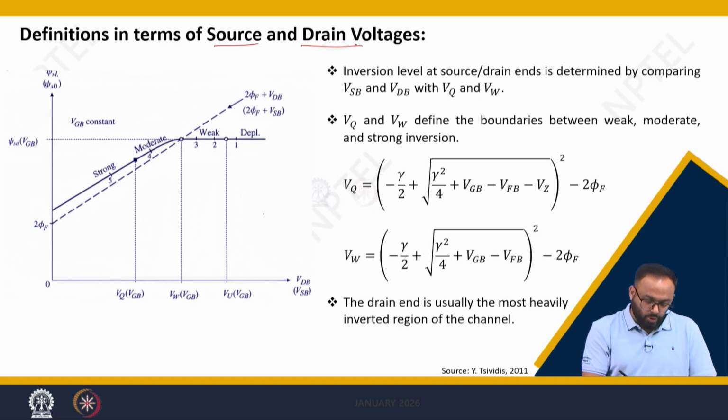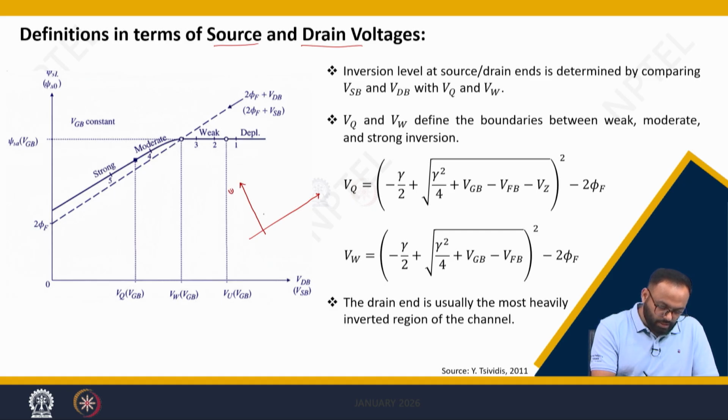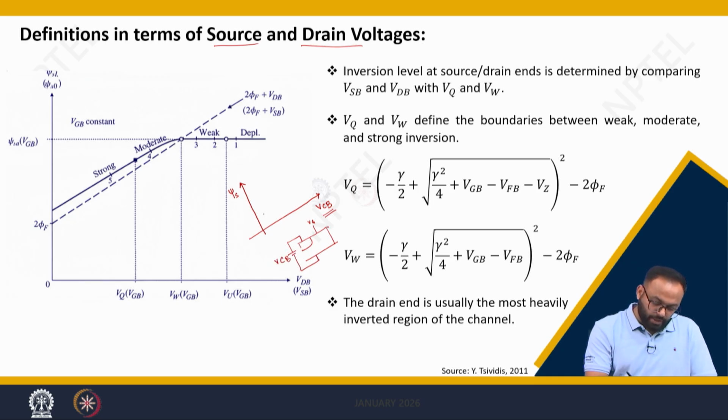To understand this, let's go back and plot a surface potential profile with respect to VCB. This VCB is the voltage of the 3 terminal MOS. That's what we discussed in our previous lecture, that this is VG and this is VCB. Later we said that we are introducing another terminal which is called the drain, and hence at the drain side this VCB is nothing but VDB, and at the source side this is nothing but VSB. So this is at the source side and this is at the drain side.